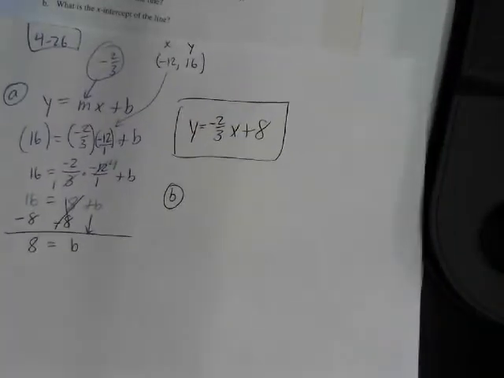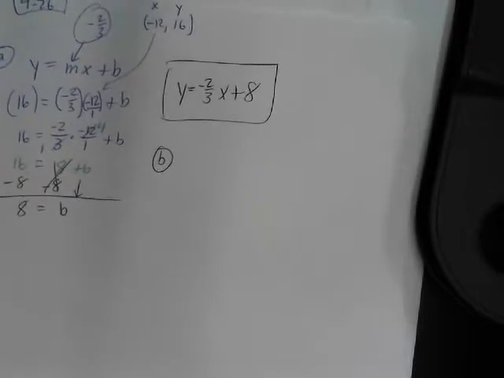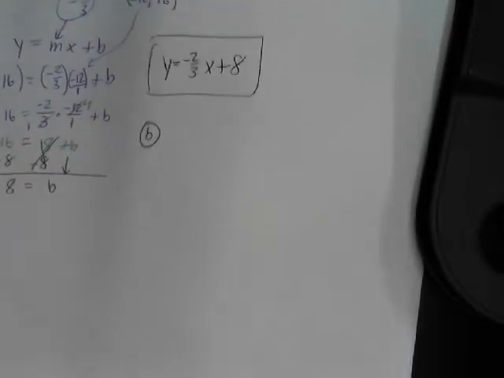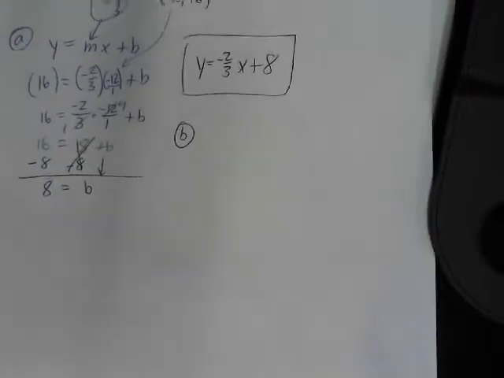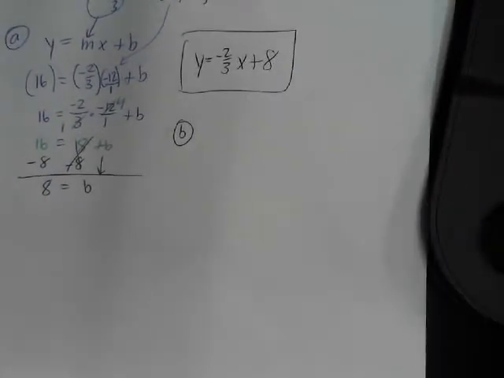Who knows what the x-intercept of the line is? Does anybody know what the x-intercept of the line is? Not the y-intercept. The y-intercept's 8. What's the x-intercept? How can I ever find that? What do you think, Rocco? Do the same way, just try to find it the same way you found the line.